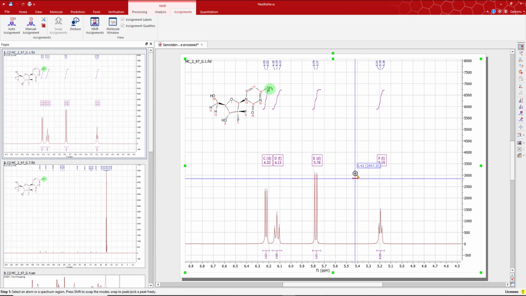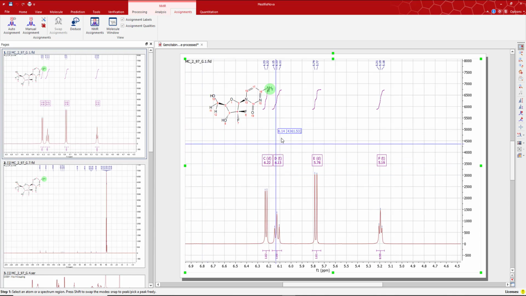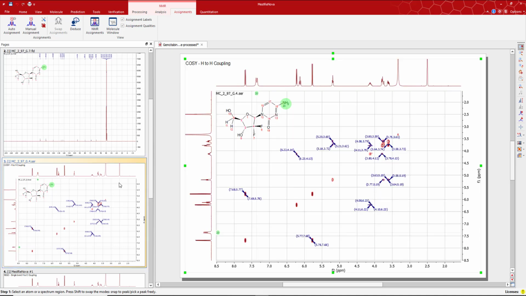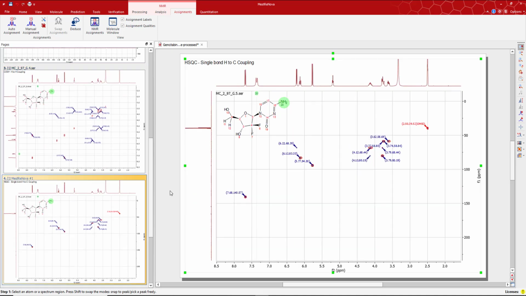That's probably the case, but just to be sure, I'm going to verify that confidently by using what I mentioned was the other good handle into this molecule, which was the diastereotopic protons here. I'm going to use the HSQC to find those by finding the only two protons that are on the same carbon. And if we look, we can see that there are a couple of peaks right here on the same carbon.